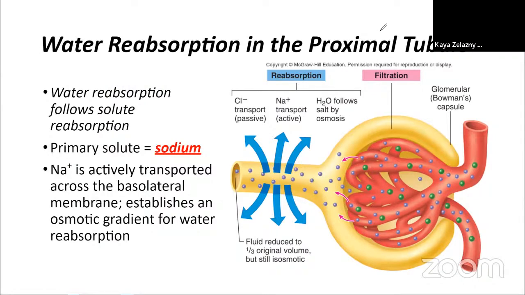But I'll explain this picture first. Just note, the blue molecules that we're following here, or maybe they're purple, can't really tell the color, are our water molecules. We can see that first, water moved into our capsule, into our nephron, and it's moving along with a lot of other contents of the plasma. So it's now in the filtrate traveling along, and in the proximal tubule, this is the first place we see reabsorption back into the body.